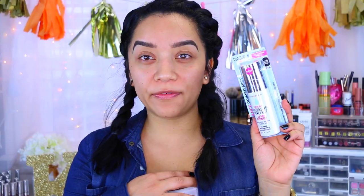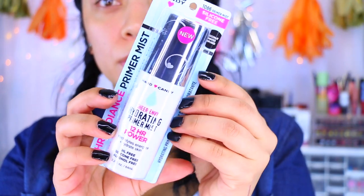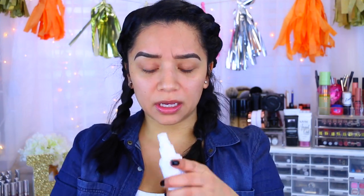I'm going to first start with this one — this is supposed to be a hydrating primer mist with a 12-hour hold. It contains electrolytes, energizes and hydrates the skin, and it's oil free, silicone free, and alcohol free. What really caught my attention was that it says coconut water infused, which kind of reminded me of the Marc Jacobs coconut water primer, except that one is not a mist and this is. The packaging is really cute — I think Hard Candy has one of the best packaging in the drugstore. I'm just going to mist this all over my skin.